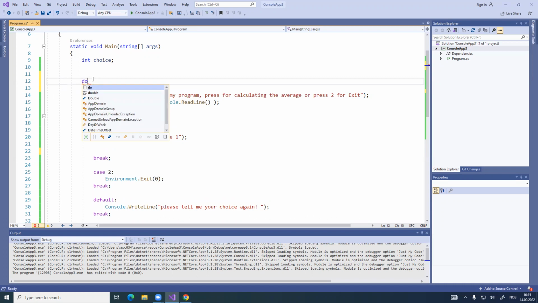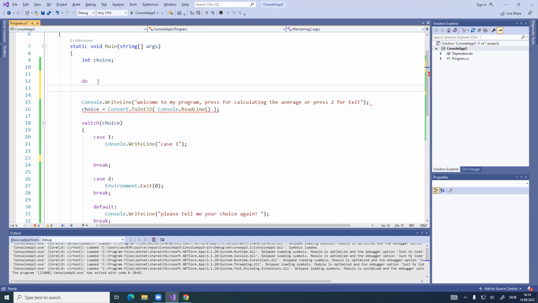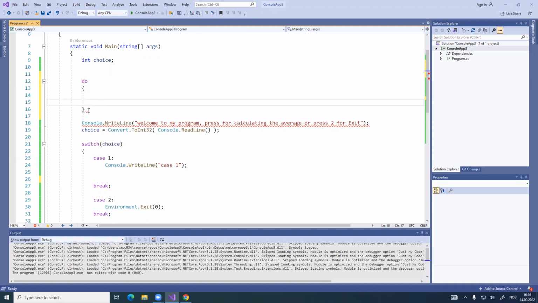A do while should always begin where I wanna begin my menu. That's why I do it here. Do, curly brackets, and the do should end. So I delete the second curly bracket. Be careful.